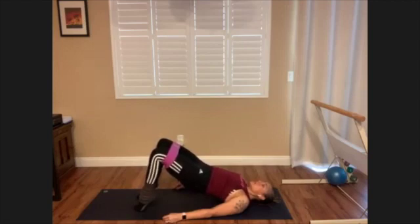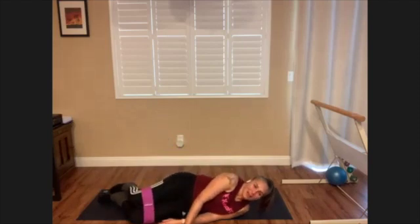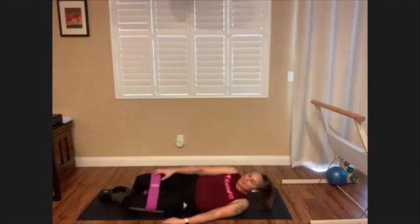Pulse press, pulse press. Good, breathe with me. Pulse press, pulse press, pulse press. 3, 2, 1, and release all the way down to your mat. Good job. Let's do a nice long stretch.